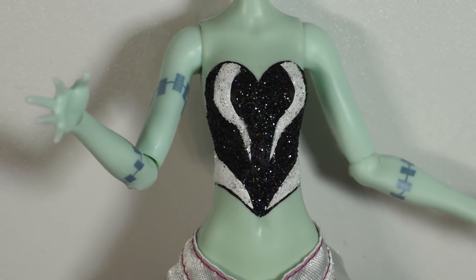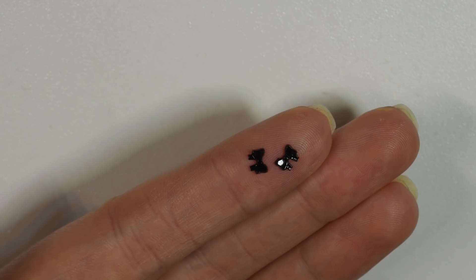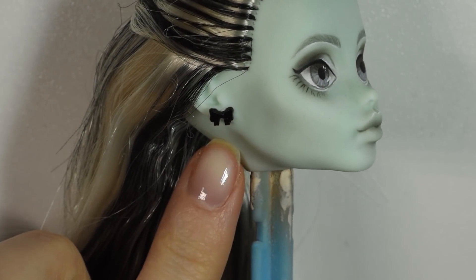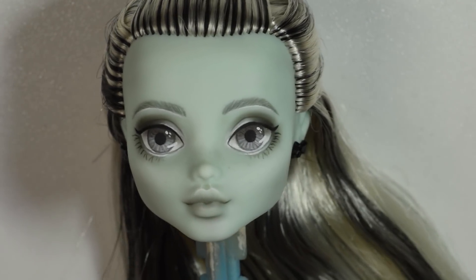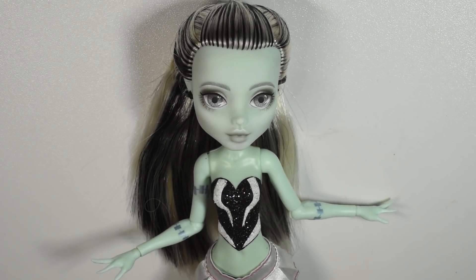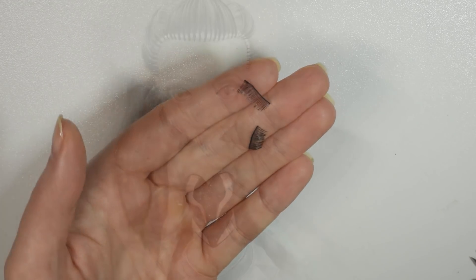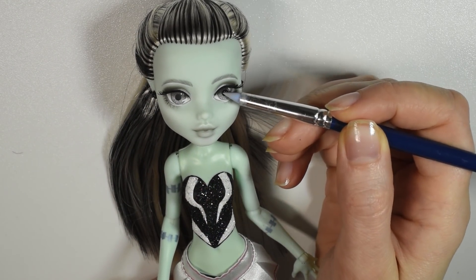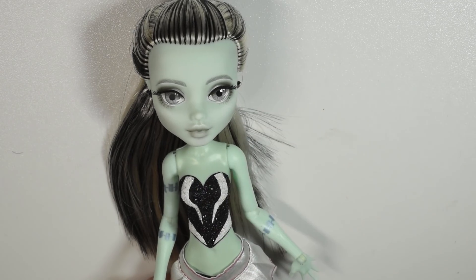I added some small flat-back bows, which were actually nail art supplies I had in black, for her earrings. I didn't really have any rhinestones to incorporate into this because none of the rhinestones I had were clearly white or black, so that's why they're not in this challenge. And here are the eyelashes that I glued on — I always trim them once I have them on the doll so I can see what length I want. Then I glaze both the eyes and the lips, because I really feel that it brings out the color.